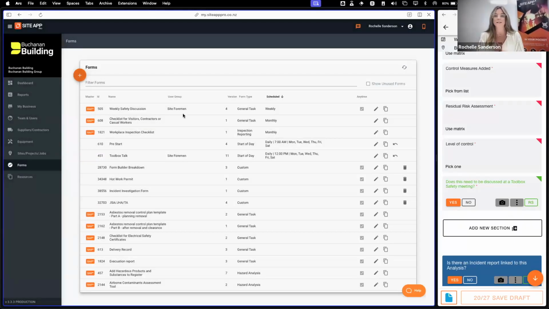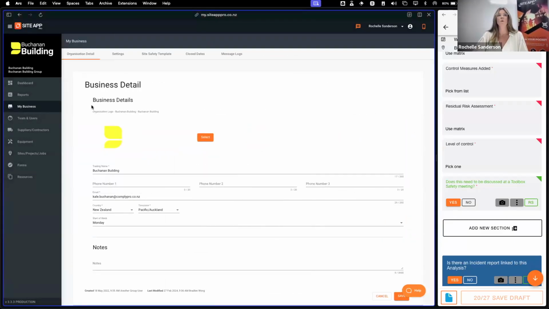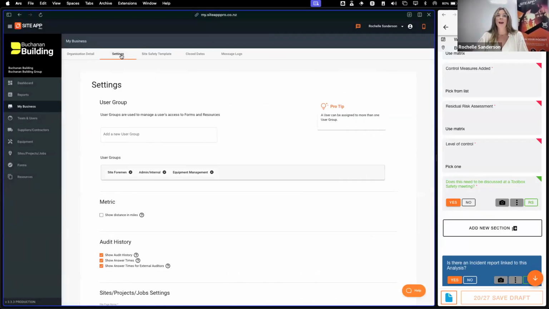Closing out of that one, the last bit is that user groups piece that I was talking about. We have touched a bit on it today, but just the initial steps of creating the user groups. We're going to start in My Business. We go into settings, and then at the very top, this will be available for some packages, some might not. So if you find this user group feature really quite useful and you want to utilize it, definitely let us know and we can talk about that feature coming into your account as well. But yes, we build them here, type in which user groups you've got. I've got my 3 that I use in my examples, but you can build as many as you please.